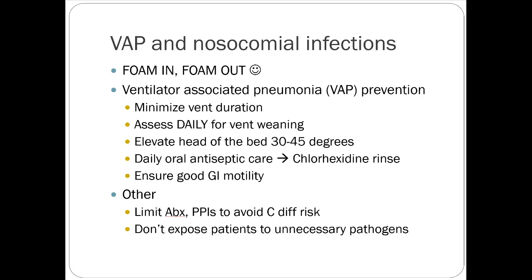Minimize ventilation. Daily vent weaning assessment is appropriate. So basically making sure that the patient isn't on a vent any longer than they need to be. So ask every day, does this patient still need the mechanical ventilation? Maybe they do. Elevating the bed has actually been shown to be quite helpful versus having them completely horizontal. So it just limits the amount of aspiration of stomach contents that can probably get into the lungs that way. It also helps with any type of transmission from the exterior of the body.